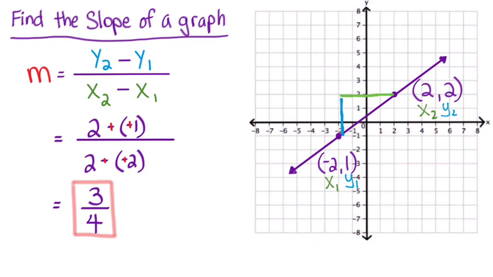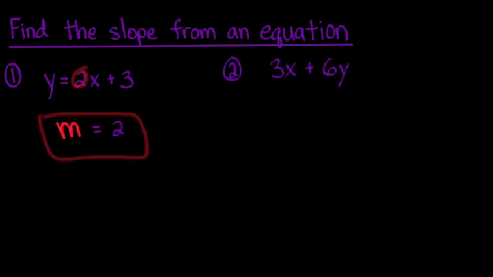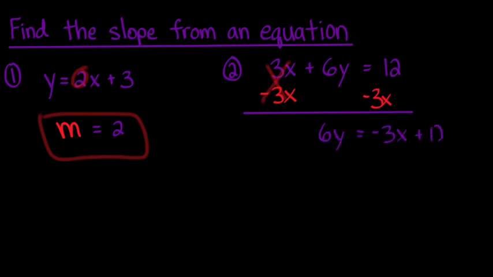But honestly, if it was this easy, if you had this kind of graph, why wouldn't you just count it over? So how do I find the slope from an equation? Well, the slope is the value in front of the x. It is not including the x because remember, every x and y in the equation represents a solution. So the slope here is 2, which we know is also 2 over 1, right? What if it's written like this? I have to first solve for y.